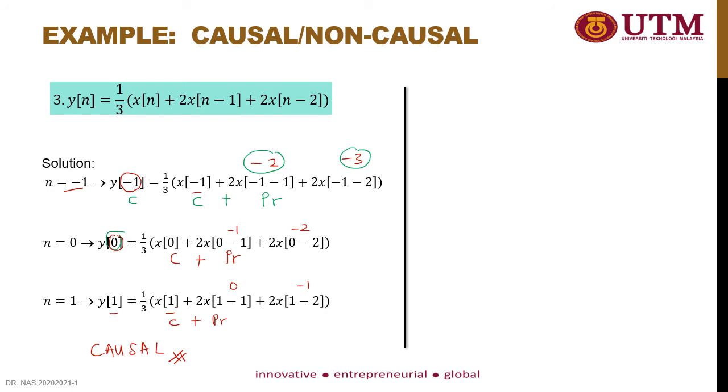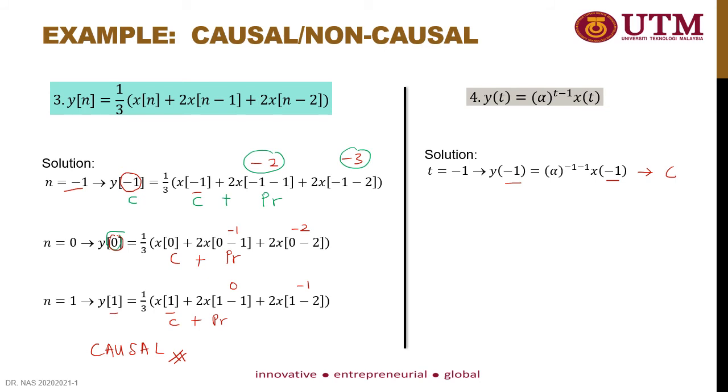Okay, look at another example given by this equation in a continuous time system. So again, try different t values. When t equal to -1, here is the current state -1. So your equation also has -1. So you got only current state. Try t equal to 0. The current state is 0.